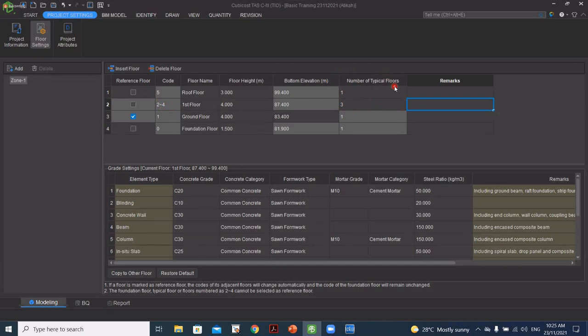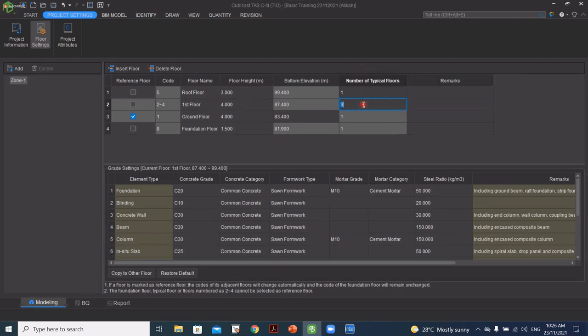But suddenly, at the end of the project, the architect wants to change the design, for example, at the third floor. So when you make an adjustment at the third floor, each level, which is the second level, the third level, and also the fourth level, will be changed.